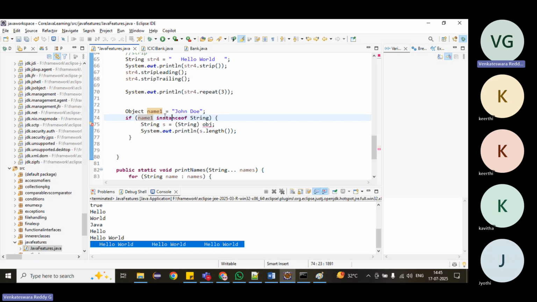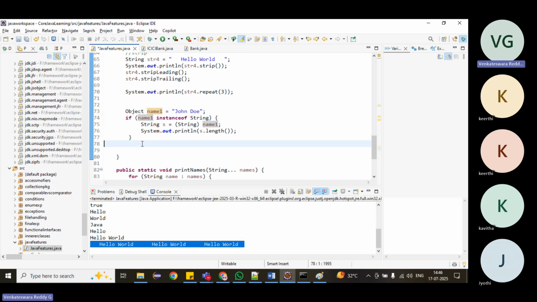By using instanceof, we can see whether it is related to String, or Integer, Float, Double, Employee, or Student. What type of object it is. By using instanceof, I am checking the String class. If it is a String class, we have to convert explicitly to String class and print it.